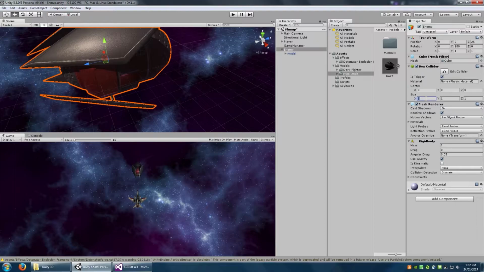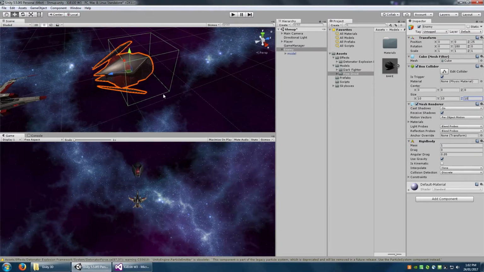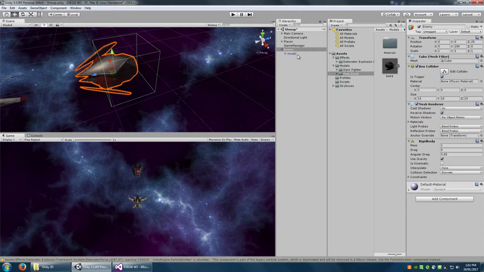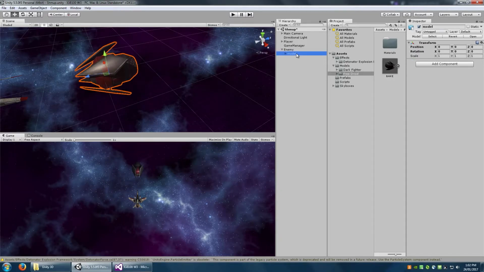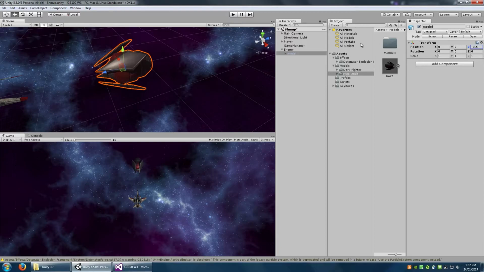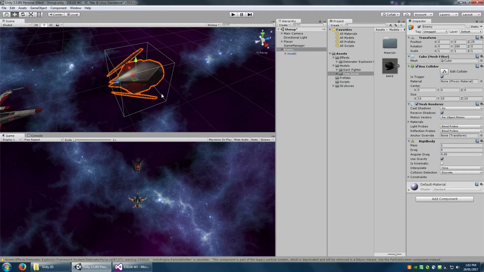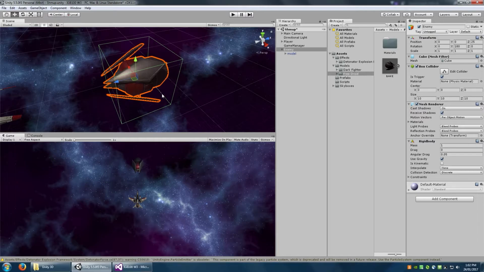So what I want you to do is just make this 10 on the X, Y, and Z axes, just to rescale our box collider a little bit bigger, and selecting the model file, move it back on the Z axis, maybe to about -3.5. So just push it back a little tiny bit so that it's within the box collider. So basically we're just rescaling the box collider and repositioning the model. Also, as a final note, untick gravity. We definitely don't want these ships falling down into the nether.